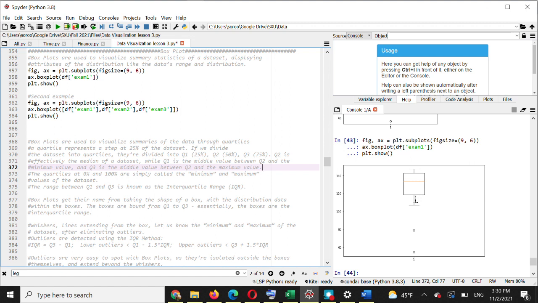What is an outlier? Outliers are detected using the IQR method. So IQR, as we just saw, is Q3 minus Q1.